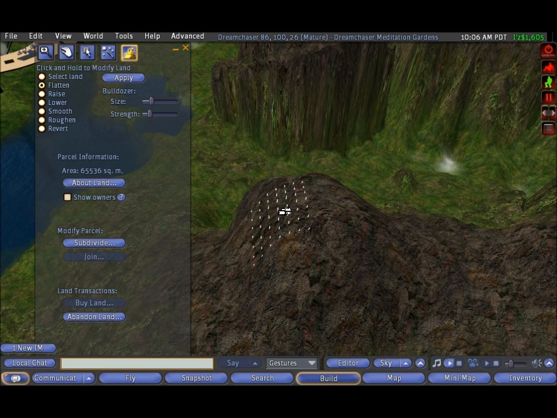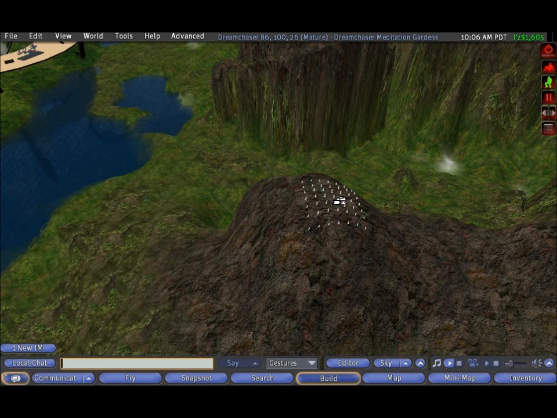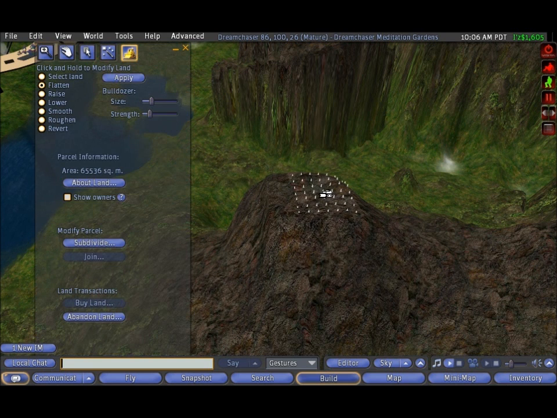Okay, so if I click right on the top here, it will raise the rest of the top of the mountain up to be the same level. What if I wanted it to be lower than that and flat? Well, you could play around with the lower tool and then try and smooth it and flatten it out. But you can actually pick a point somewhere down the slope. The level that it flattens to is the level that that little bulldozer is at when you first click the mouse button. And then all the time you hold the mouse button and move the mouse around, it will flatten everything. It will either raise or lower everything to the same level that you were at when you started.